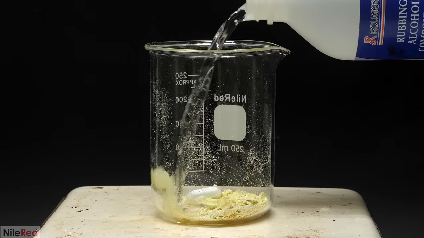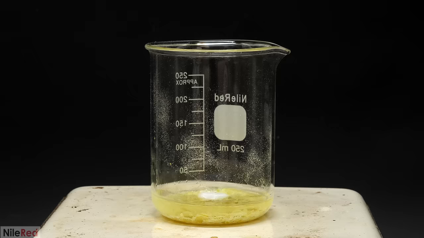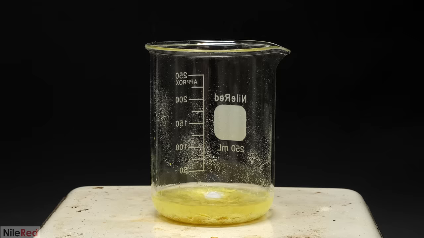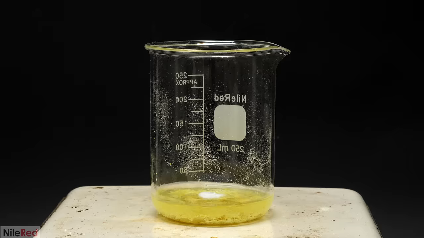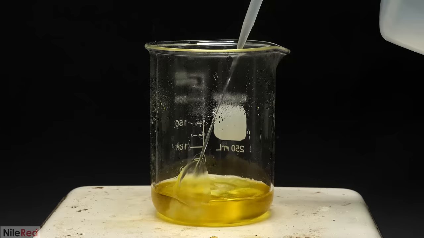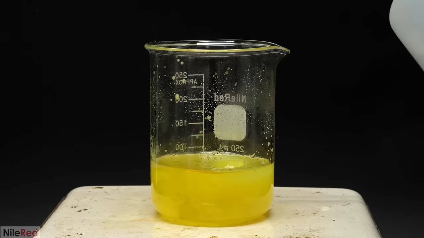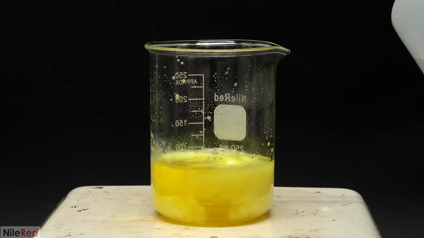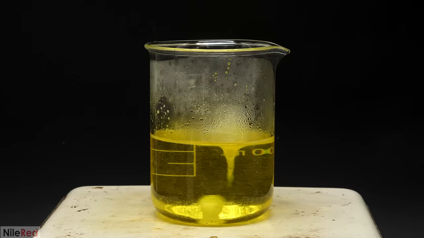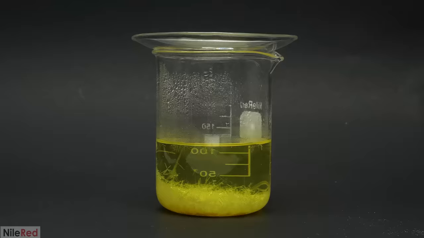To do this I had to do another recrystallization but this time instead of just using water I decided to try a mixture of water and ethanol. I started by adding a somewhat random amount of ethanol and then I turned on the stirring and heating and I waited for it to get to a boil. The raspberry ketone and most of the impurities are much more soluble in ethanol so this time they dissolved relatively quickly. When it eventually got to a boil a few minutes later I started adding water to knock down the solubility. The basic goal here was to keep adding the water in small portions until the product was just barely soluble in the boiling solution.